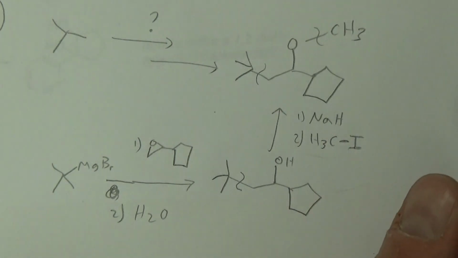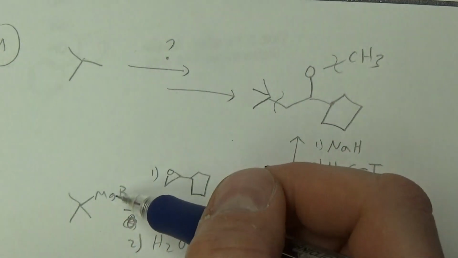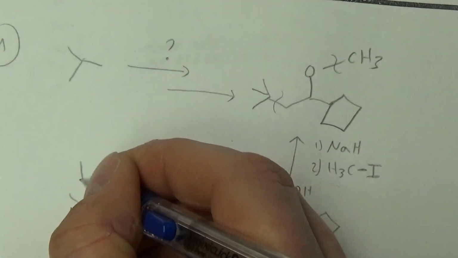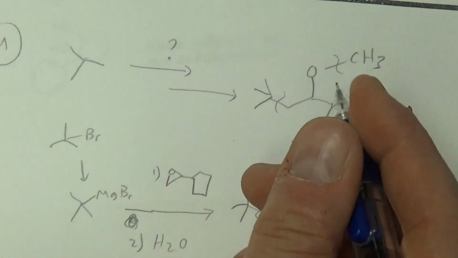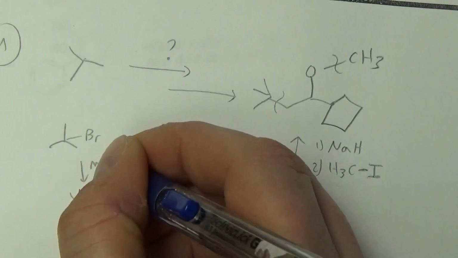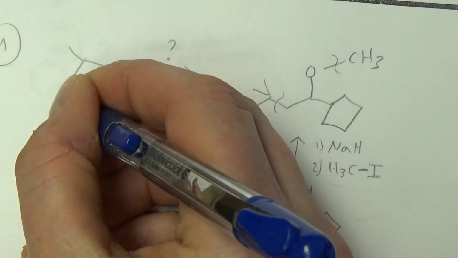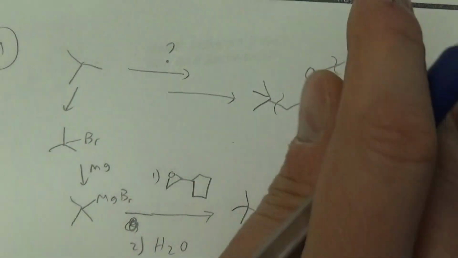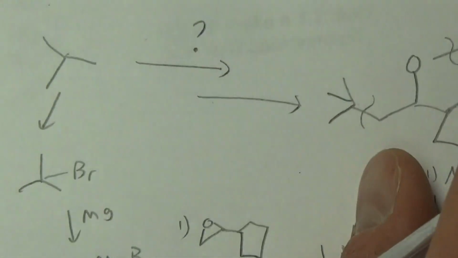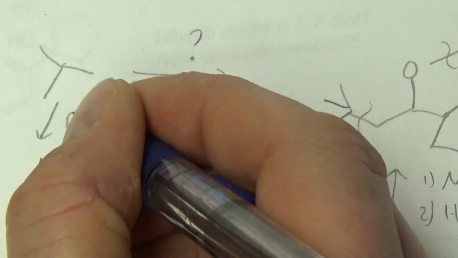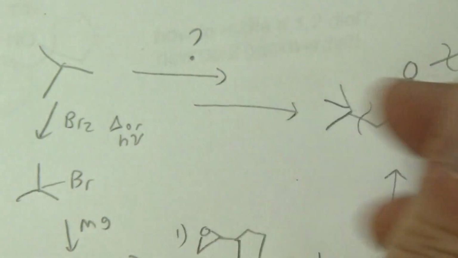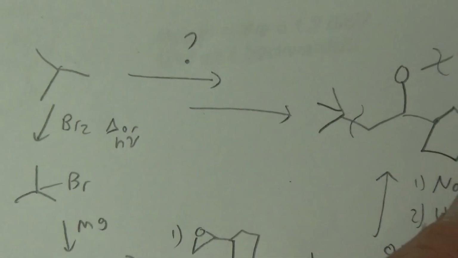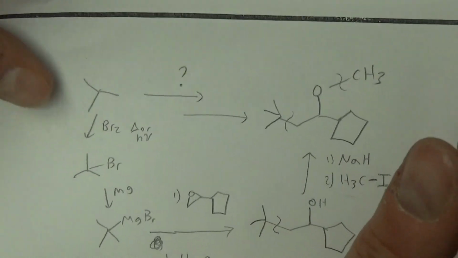Cool. Now we've got to get this guy to be a Grignard, and so maybe do that from the bromide and the magnesium. Now, how do you go from an alkane to a bromide? Chapter 3, long time ago. It's a Br2 and heat or light. And that would make the tertiary bromide. So M's not that bad.